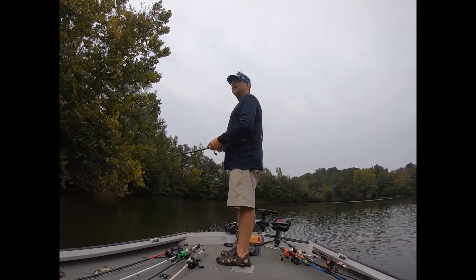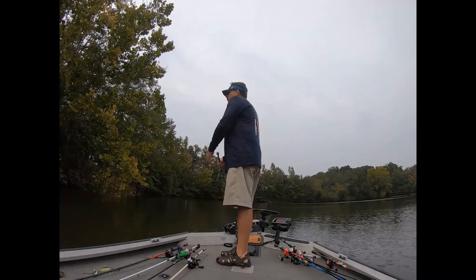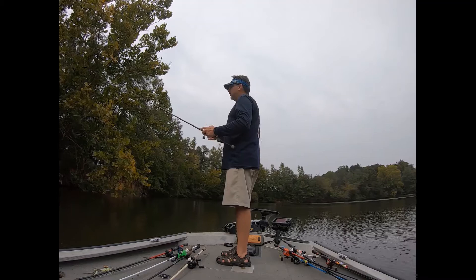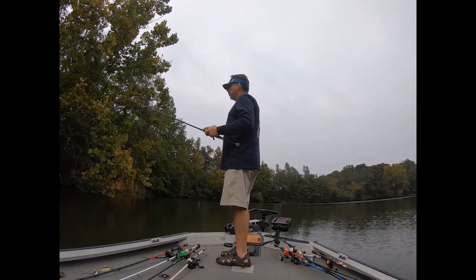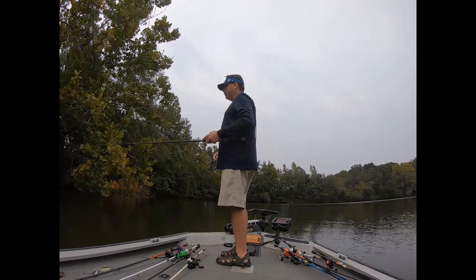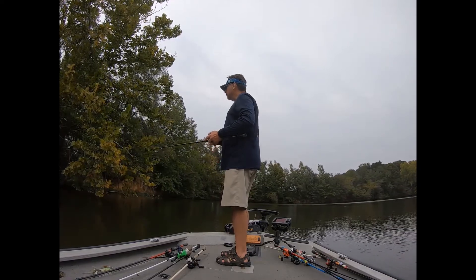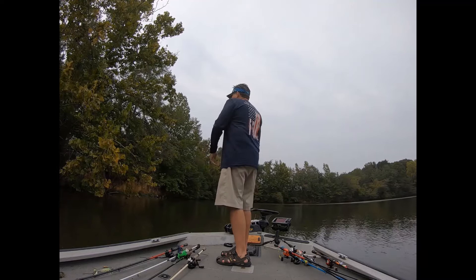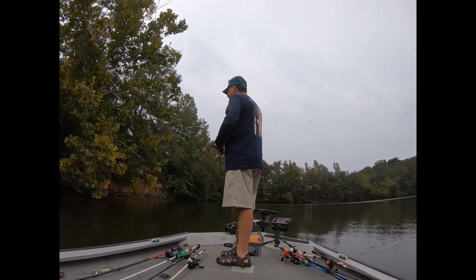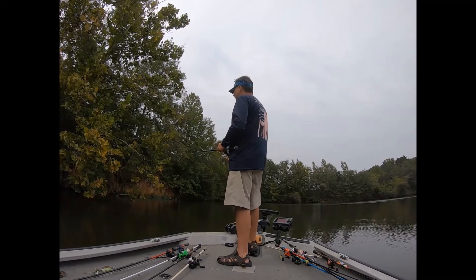Here at the point of this pocket mouth is always a good location. When you pull up into these mouths, the inside point is always worth a few casts — whatever bait you've got. The way this thing is set up right now, a jig is about the only thing I can get back up in there if I skip it, which most of you who've watched my videos know is what I like to do anyway.